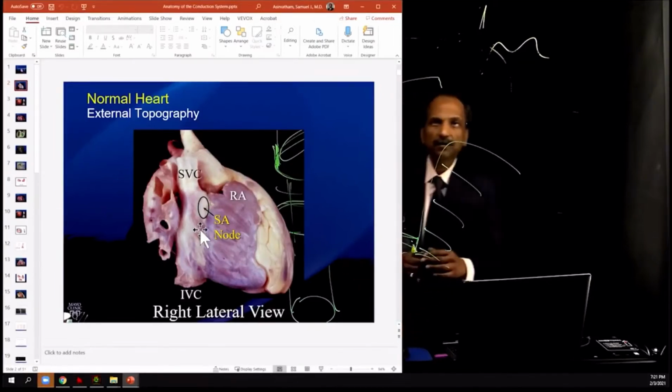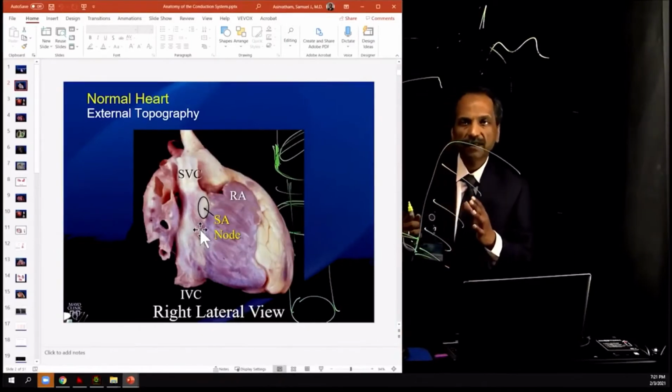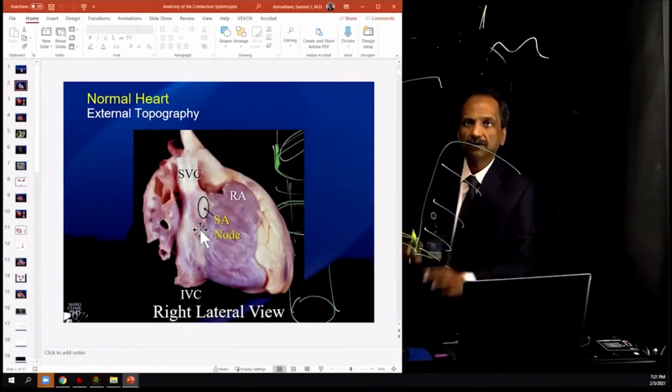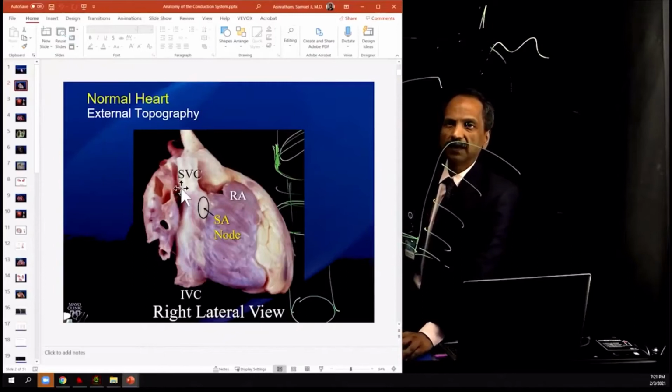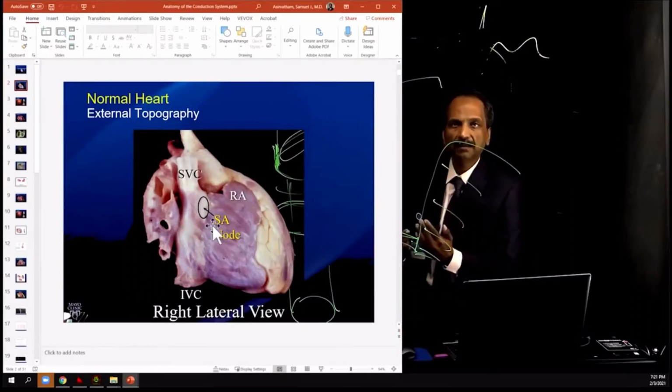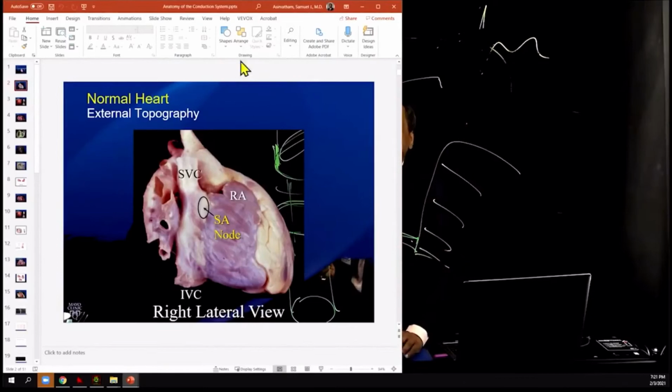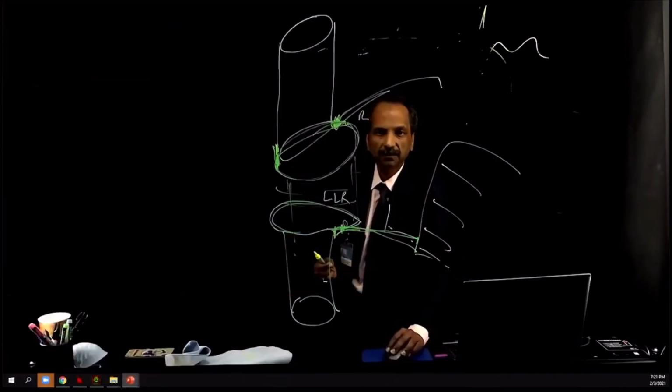The same scar now gives us a method of trying to anchor to the scar and avoiding the sinus node altogether. So we would then go from the SVC to wherever that scar is, and anatomically remembering where the sinus node is located, we skirt around it and ablate, and we would be able to anchor the lesion and get rid of upper loop reentry with really zero risk of damaging the sinus node.